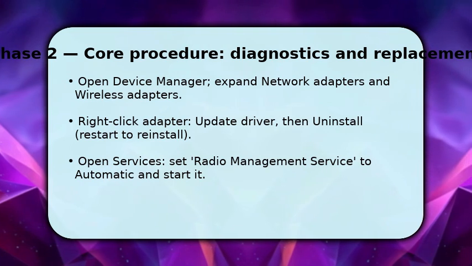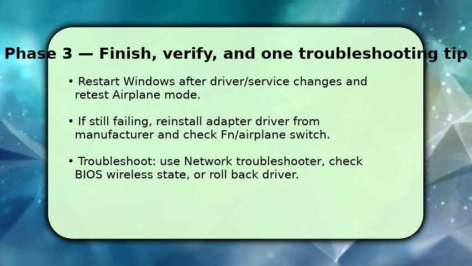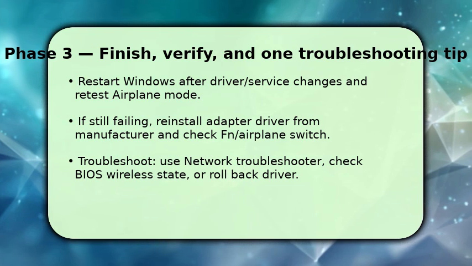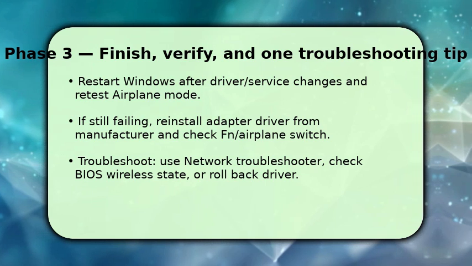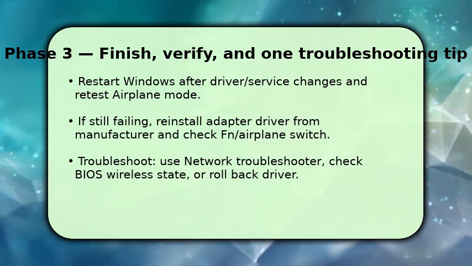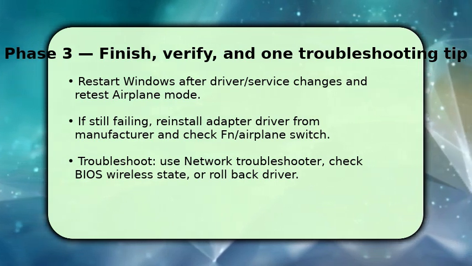You finish by restarting Windows to apply driver and service changes, then immediately test Airplane Mode in Settings. If it toggles off, you're done. If it still misbehaves, reinstall the adapter driver from the PC maker's site and confirm no physical airplane switch or keyboard FN key is locking radios.